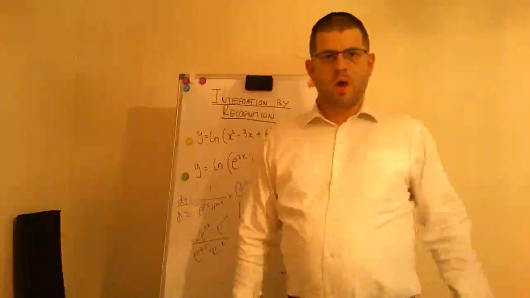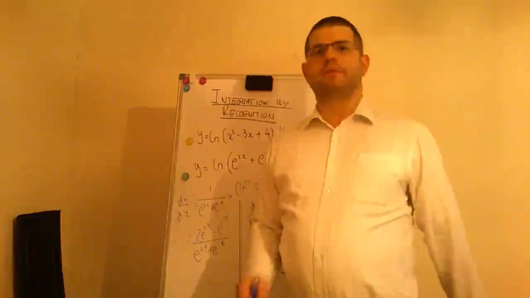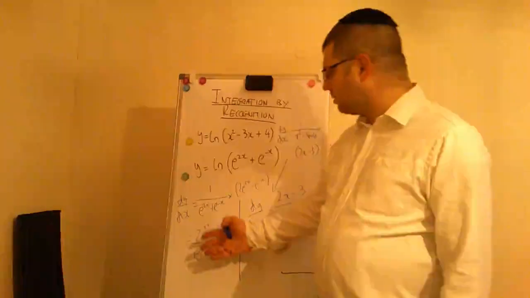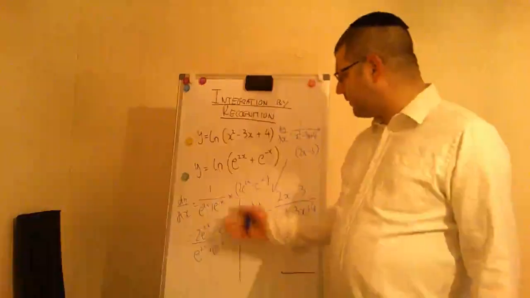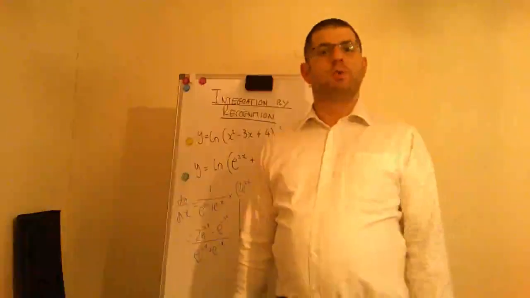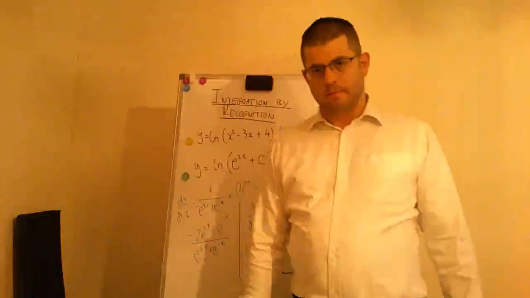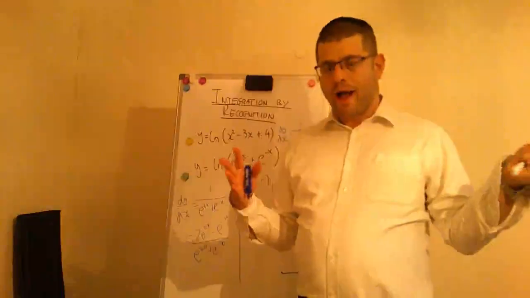Now, if you haven't already, maybe pause the video. Think about something special. When you look at this dy by dx over here and this dy by dx over here, do we notice a pattern between the numerator and the denominator? Okay, if you want a step to think about that, pause the video.